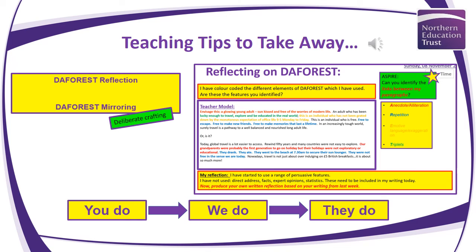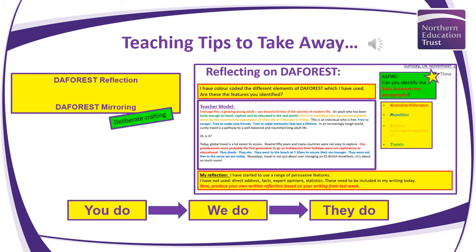So we really need to advocate to our pupils that after every paragraph they need to be reflecting on their writing skills. So this is a prime opportunity for some DeFOREST reflection if we're thinking about that skill of being able to use engaging vocab, linguistic devices, and to ultimately craft a piece of writing.